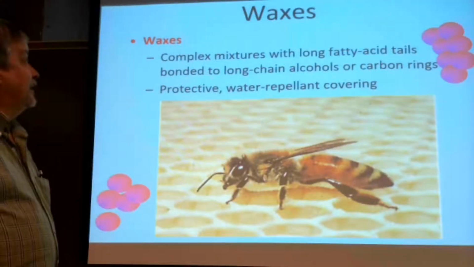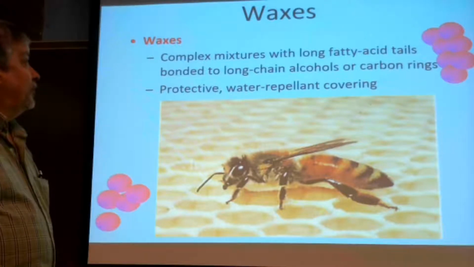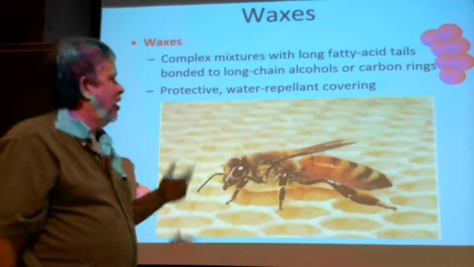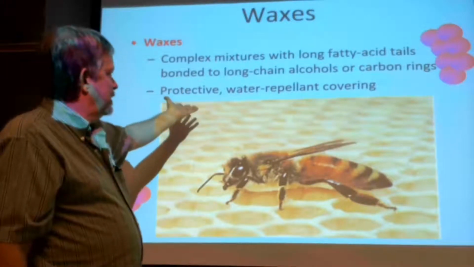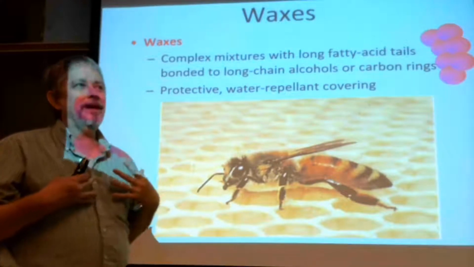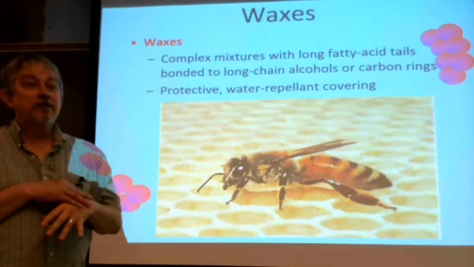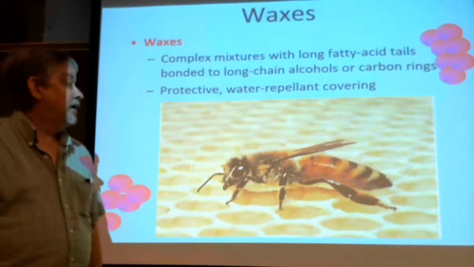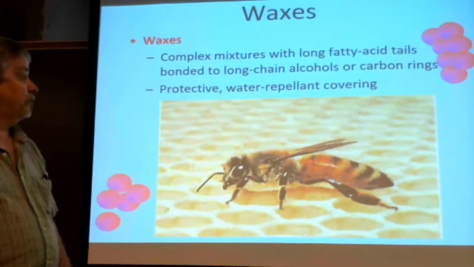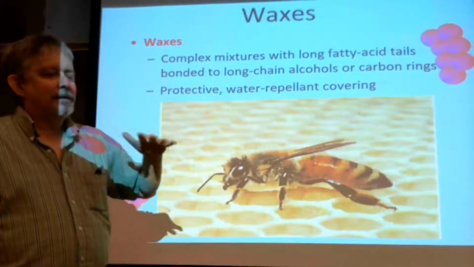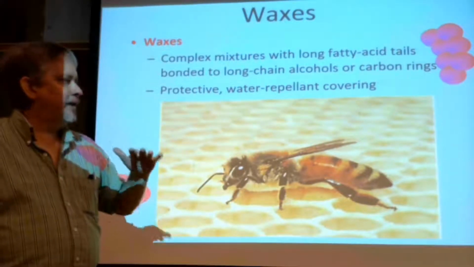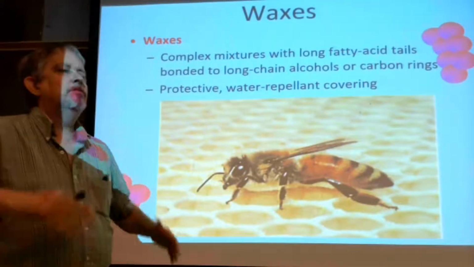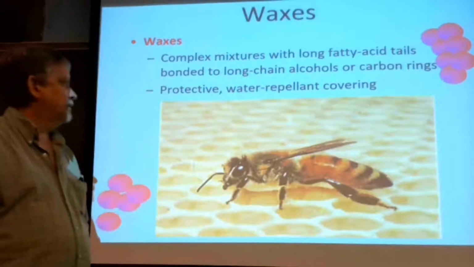Waxes is also a lipid. Its long fatty acid tails usually attached to an alcohol or a carbon ring. It's used for protection. It's water repellent. Plants make wax to cover their leaves so that water is not evaporated out, because it has to keep that water in there to make sugar. So wax will keep that from evaporating out. Remember, because the tail of the fat is hydrophobic, the tail is against the outside layer of the leaf so that water will not pass through it as it evaporates.